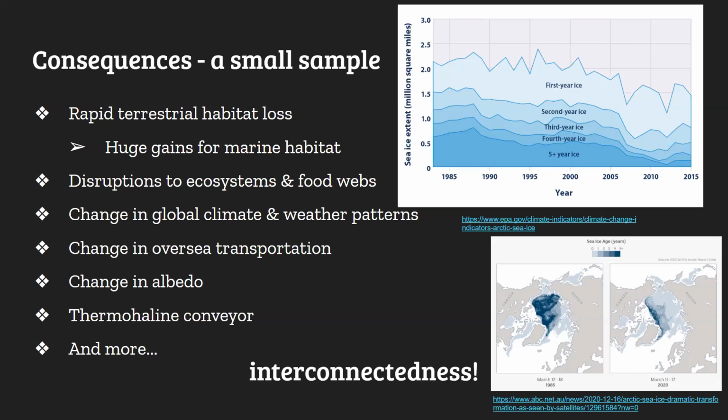Now there's a lot of young ice, which does not stay over during the summers, and a lot less, let's say, thick ice or old ice, which are more likely to remain. At the bottom, it's a similar picture, just the darker colors is what it used to be in 1985, I think it says. Dark is lots of thick ice, and light is now in 2020, where there's very little thick ice.